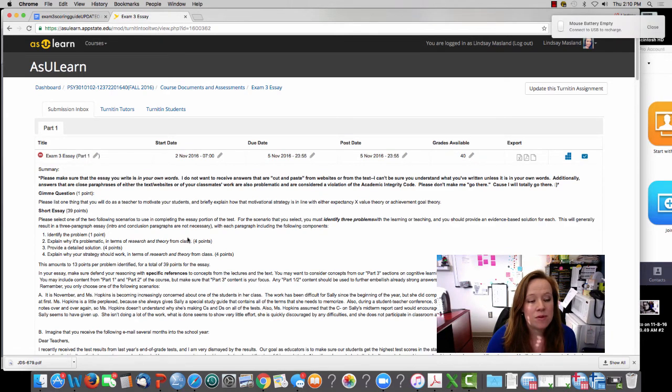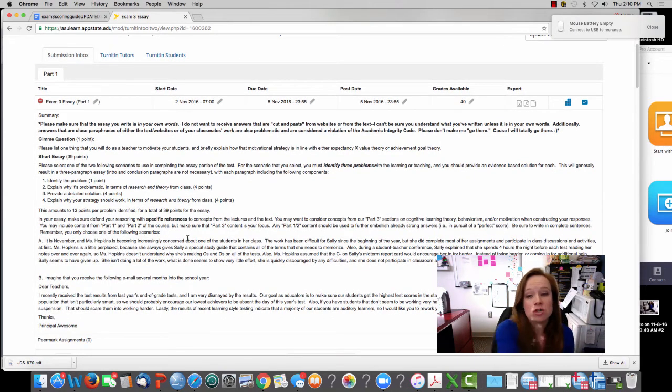But when I open it up, you can see all of the exam instructions are at the very top of the assignment. And so you can see that I'm asking them to write an essay in their own words that's 3 paragraphs long, and that basically responds to a case study. I give the students 2 case studies to choose from, and they just have to pick one where they are basically reading about a hypothetical teacher, and they are writing what mistakes and errors this hypothetical teacher has made, and then how they would recommend the teacher should change those things to be more effective. So that's the basic assignment that they're doing here.